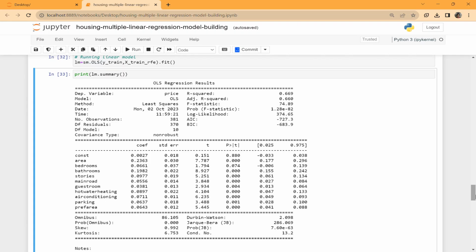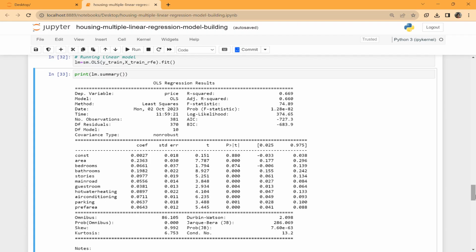Generally it is not possible because your model is not perfect all the time, so it should be nearby, between 0.80 and 1. It's fine. It completely depends on your problem statement. I hope now you are clear about R-squared values.